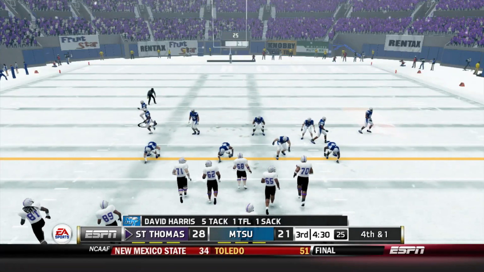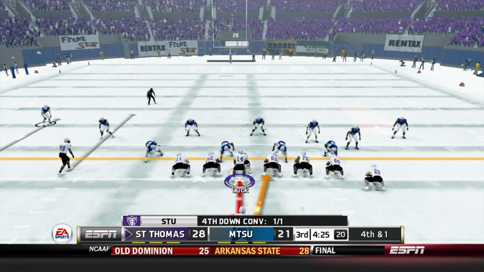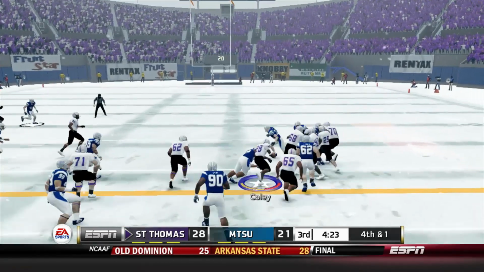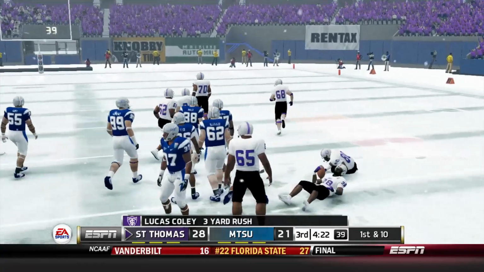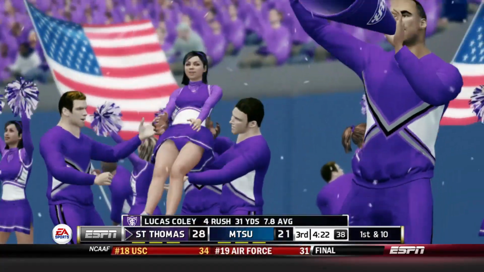4th and 1 coming up here. But, as the great Uncle Sam's Rejects once said, scared money don't make any money. We only need 1 yard. Let's see if we can get it here. And we do. And because of that, we'll be able to keep this drive alive. Let's freaking go.